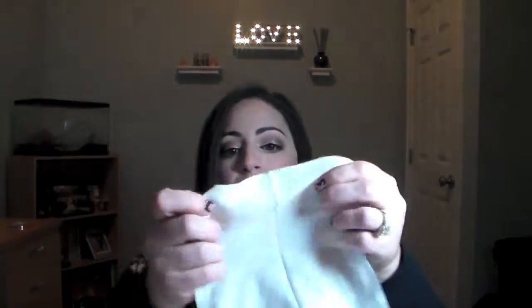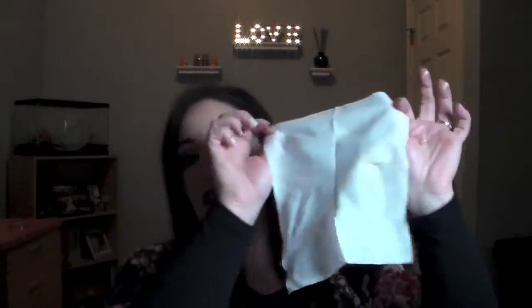The cloths on these, let's take one out so you can kind of see. Okay, the cloths on these are a decent size. So they're a good size. I mean, it covers my whole face if I needed it to. They're soft feeling, and that's what I love, because I've used other brands that don't feel soft and kind of hurt my face, and I'm not looking to really exfoliate when I'm taking my makeup off. I just want to remove the product that's there, and this doesn't feel gritty. It feels very nice on the skin.